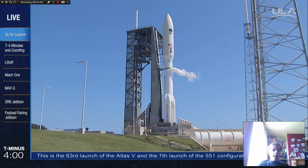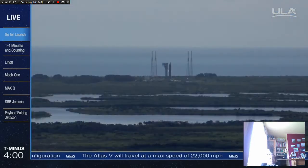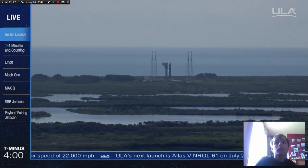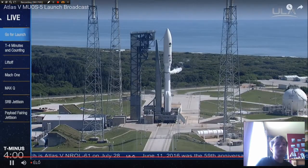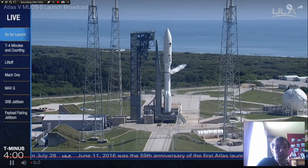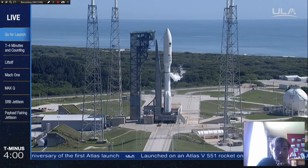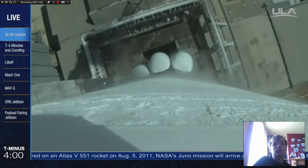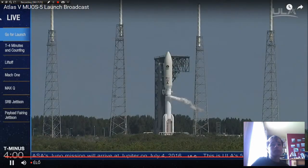At T-minus 155, the launch team will command the launch sequencer to start, followed shortly by securing the Centaur LH2 and LO2 topping activity. At T-minus 140, the team will command the flight control system to launch enable and arm the flight termination system. In the final minute, the Atlas tanks will be verified at flight pressures, followed by verification of Centaur tank pressures. A final status check of Atlas, Centaur, and MUOS-5 readiness is conducted at T-minus 25 seconds. Seconds before liftoff, the RD-180 engine ignites and performs a health check, followed by the ignition of the 5 solid rocket boosters to lift the vehicle off the pad.